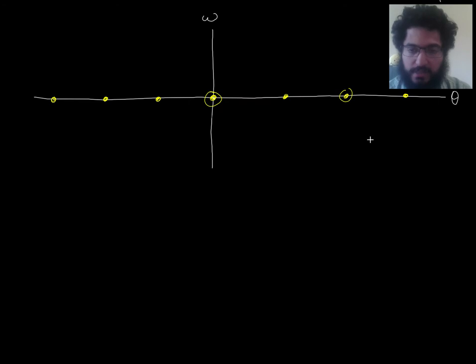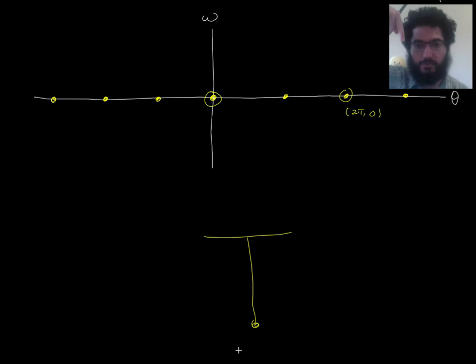And actually, so is this one. Remember this one was 2 pi, 0? Theta equals 2 pi and omega equals 0. If theta is 2 pi, that means your angle of displacement from the vertical is 2 pi. That's just another way of saying it's 0, right? An angle of 2 pi is the same as an angle of 0. So it also corresponds to the situation where the pendulum is just dangling down at rest, doing nothing forever. So these are equilibria, and they correspond to the same physical situation. So this is an interesting phase space where there are many points that really correspond to the same state, and the same state just has multiple names.